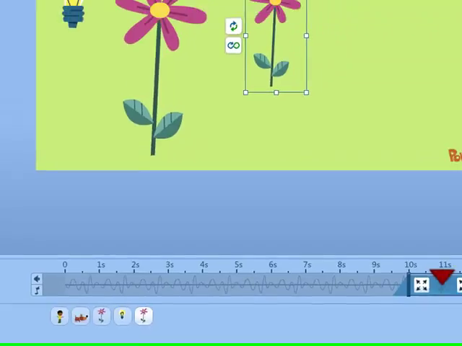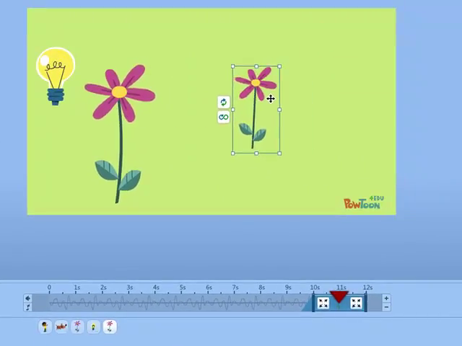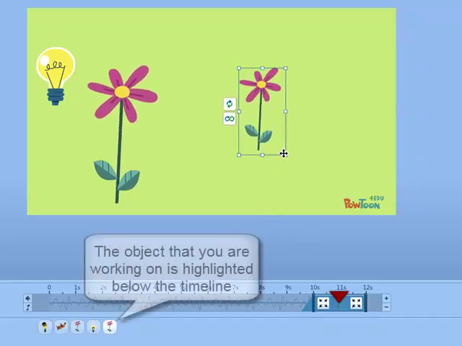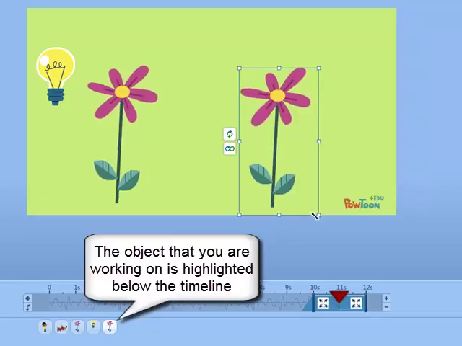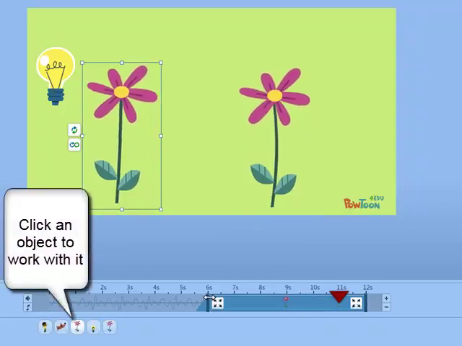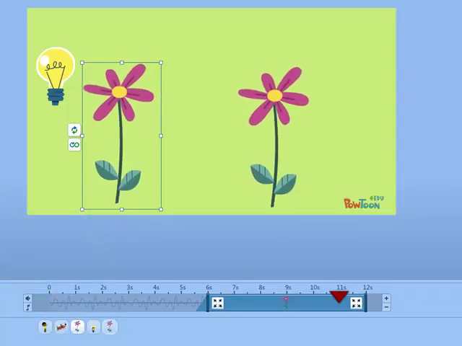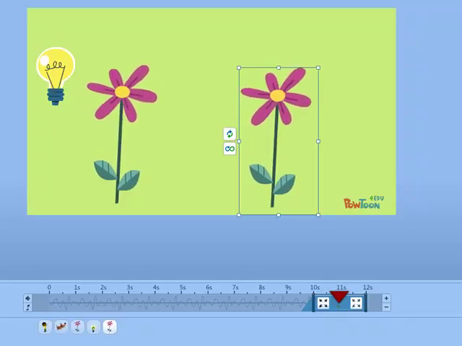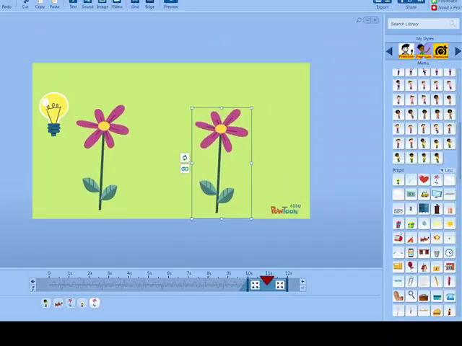It can be a little tricky to think about adjusting each of those separately. So if I want to change whether or not 2 flowers appear at the same time, I can't do that right here because right now I'm only working on the selected object. I would need to modify their timeline such as they are now. So this first flower appears from second 6 to second 12. If I want them to overlap, I need to make sure that this second flower, now that's selected, overlaps in that timeline. So this new flower will appear at second 10 and stay to the end of the slide as well. So that way I know that they're going to overlap.